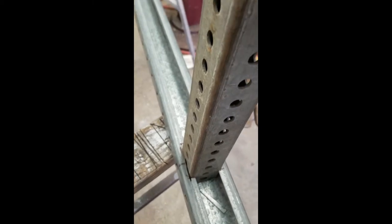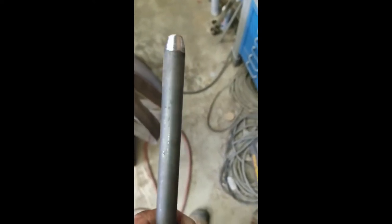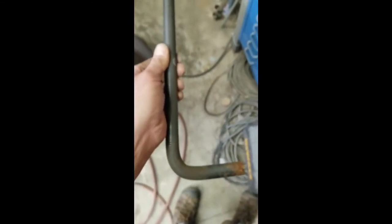So for the top piece, I laid this on there, traced around it, took a die grinder, and I notched it so that I can get some of this square tubing, slide down in here so I can weld it in and weld it all around. And this will be my vertical supports. All right, it took me about 2 minutes on the grinder. Now I have another pin.